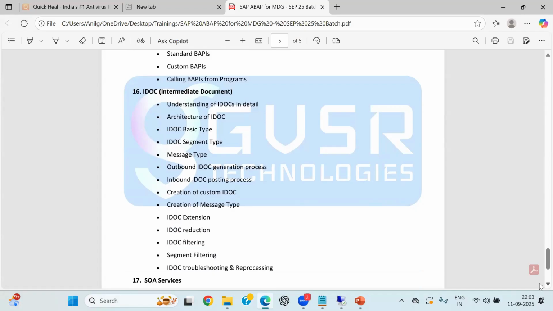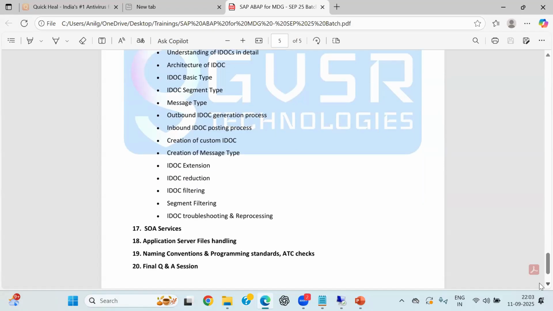All these we use in our data replication framework to send our data to downstream systems, right? Once these topics are covered, you will be able to troubleshoot data replication issues. And if there is a need to put new filters in your replication model, you can do that. If there is a need to integrate your system with another system, you can do that, and you can troubleshoot and monitor IDOCs.